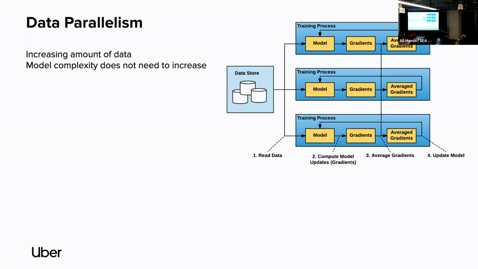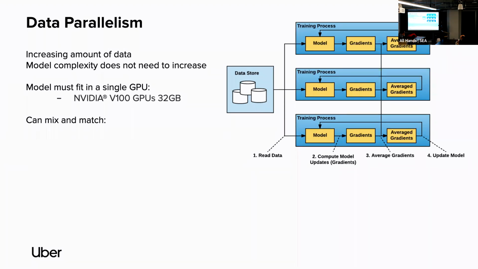The intuition behind it is that you have a lot more data, but that does not necessarily mean that your model's complexity has to grow. So models still fit in one single GPU, but you just want a technique to be able to shard your data and do this training faster. New GPUs can fit most of the models, and that's a good thing that we have these days.